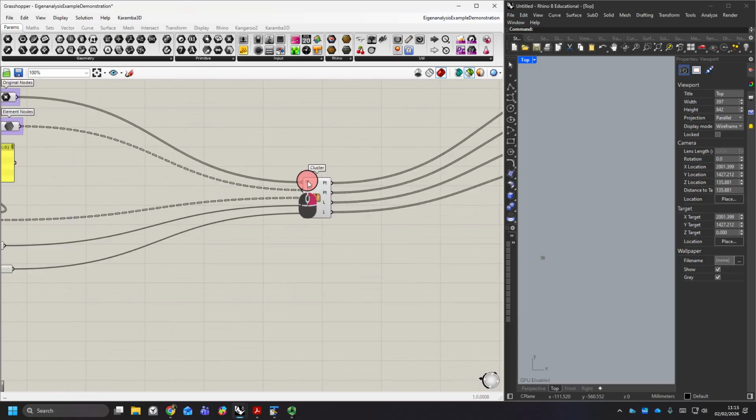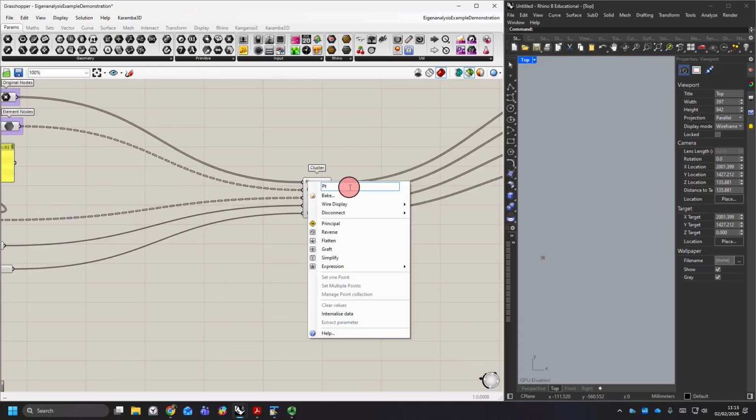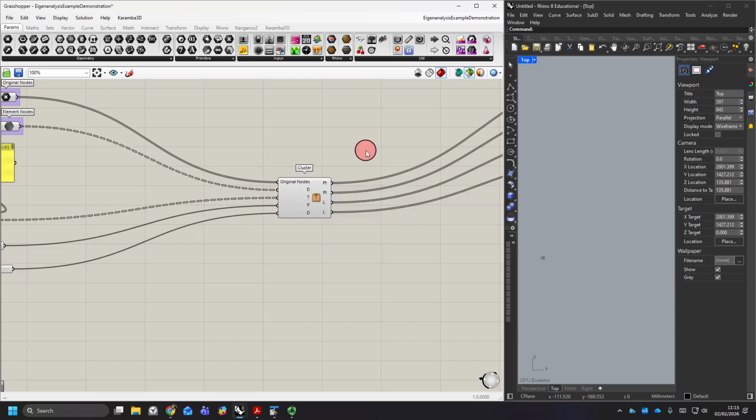So I'm just going to go through and alter the names here. So here we have original nodes, and obviously actually coming out we have the original nodes as well.